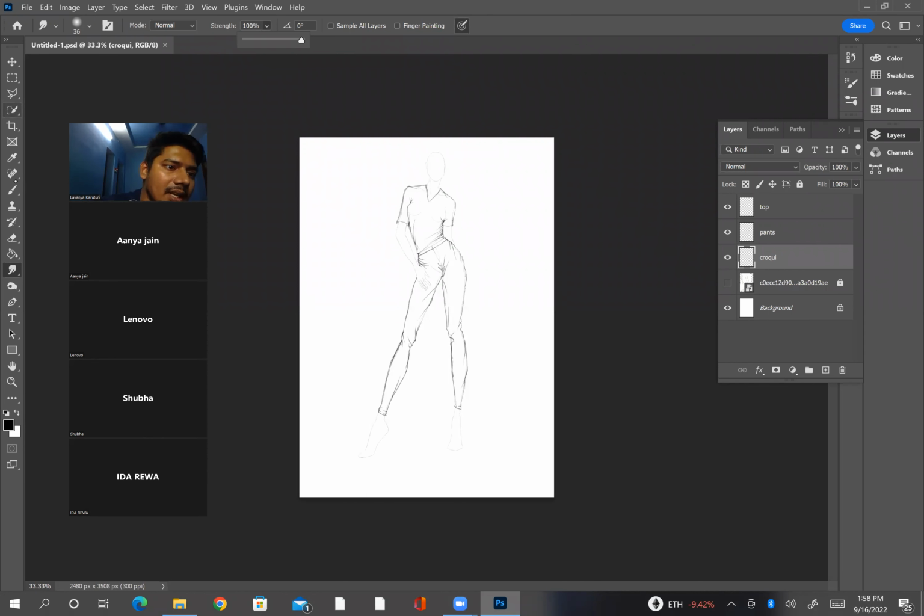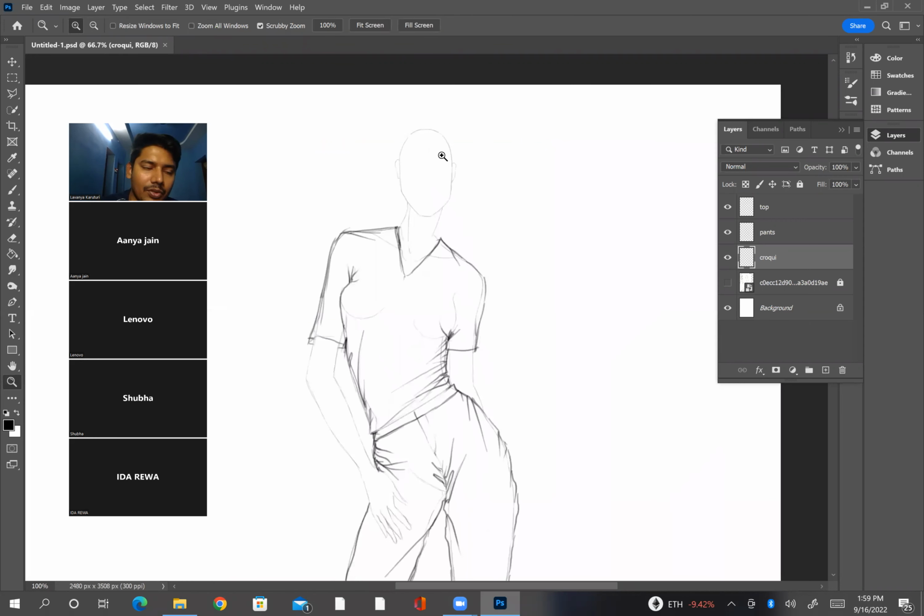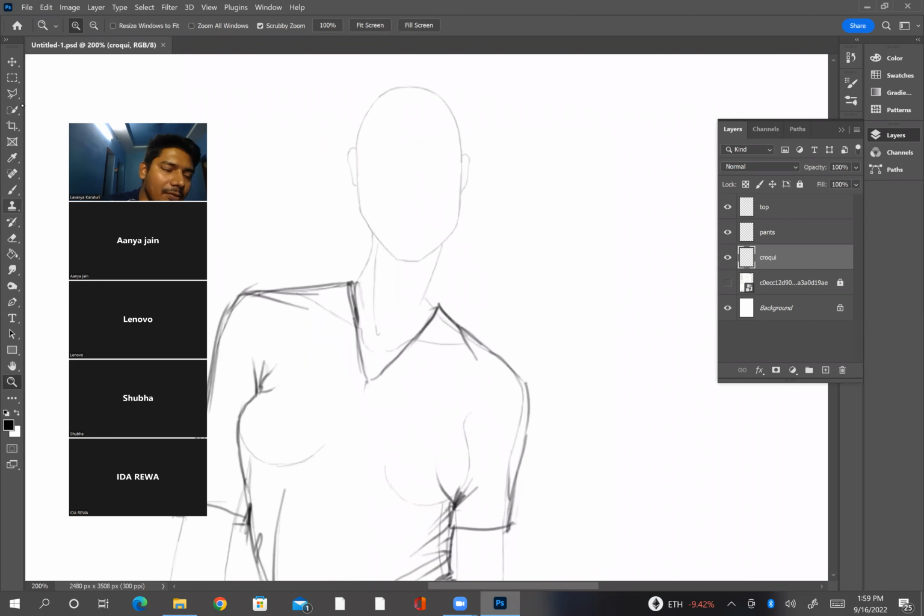Okay. Now let's get into the color. How are we going to color this one? Here I'm going to show you a trick to color them a little faster, instead of taking a brush and coloring each and every part. What I usually do is, let's zoom this one to the max. Usually, as I said, I spend my time cleaning later.